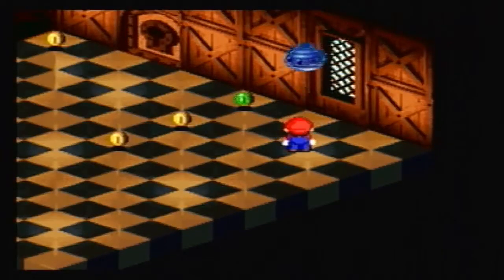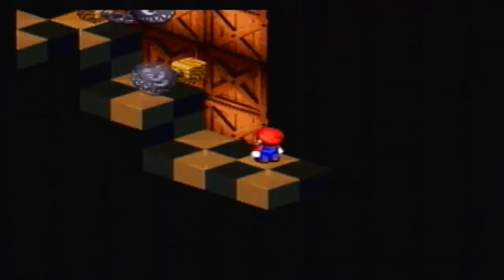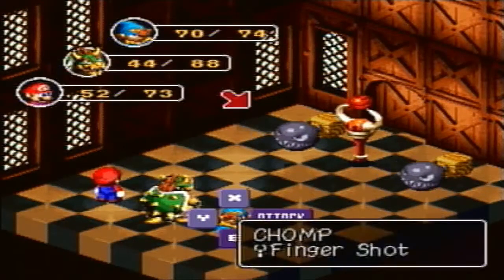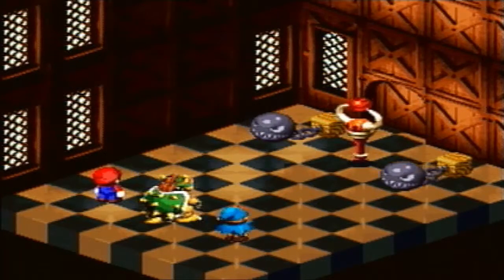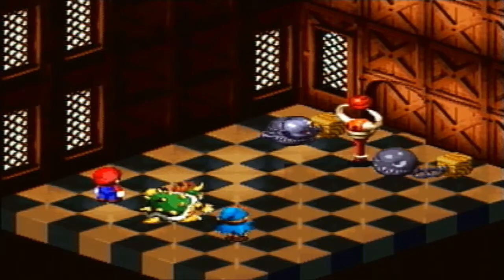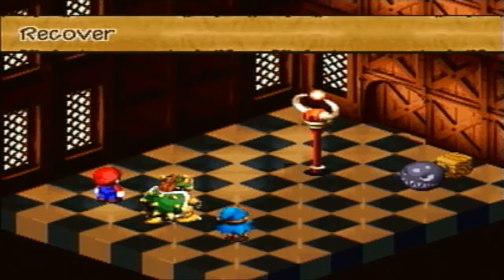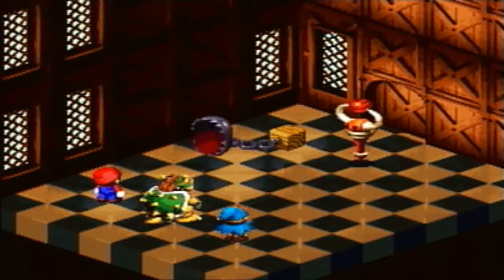Well, I guess I have to go this way. Ambushed so many times. Well, I think these are new enemies. Chomps. They're Bowser's weapons. Let's use the Masher. Yes, I timed it right. Good. Recover. But your HP is full, idiot.